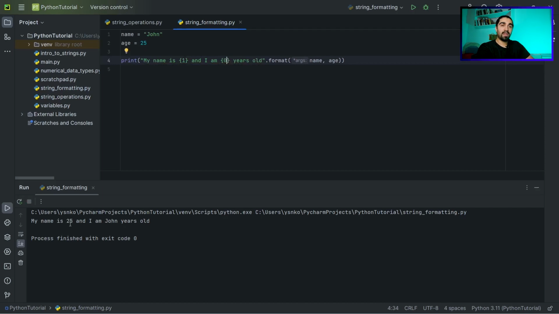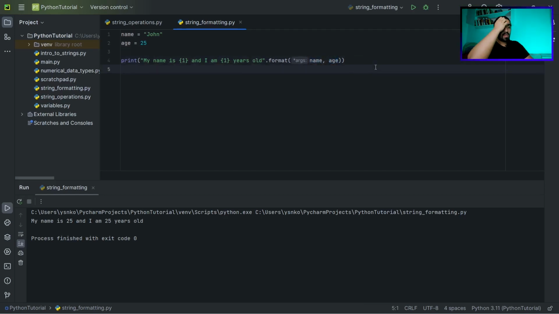So let's see it. My name is 25 and I am John years old, because we changed their places. And you could also do something like that. You could use the same variable in both curly braces and you will get something like this. All right. So my name is 25 and I'm 25 years old because we used age here. You can think of this as index 0 and this as index 1.